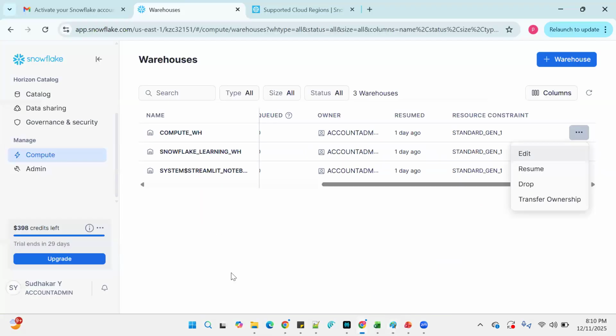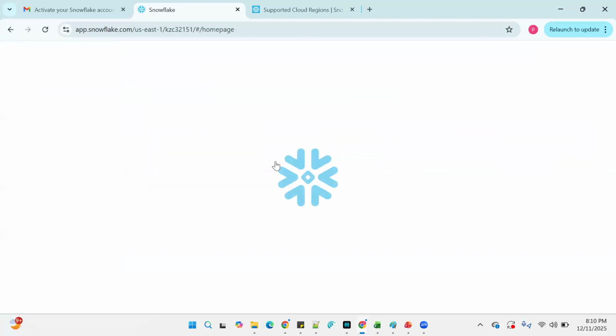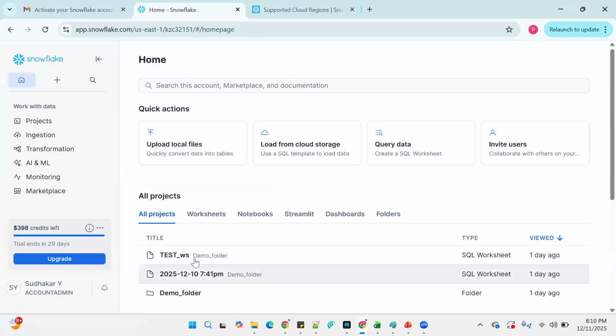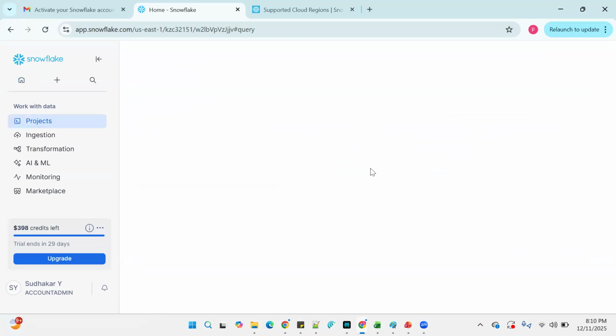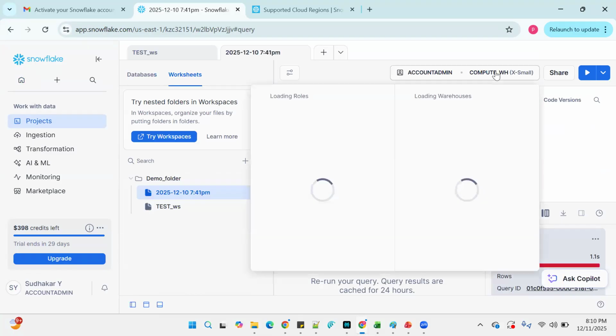What does auto resume mean? Simply go to your worksheet, any worksheet. Now, you see my warehouse is still in suspend mode.